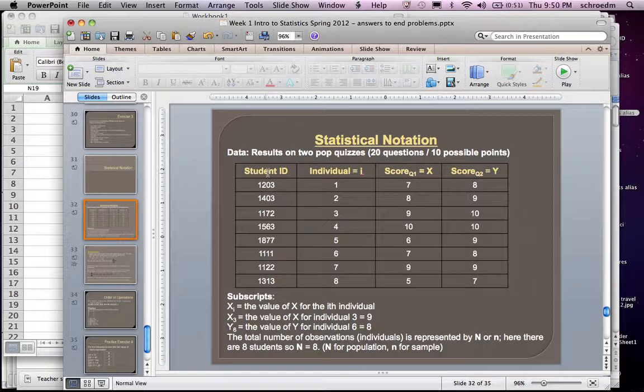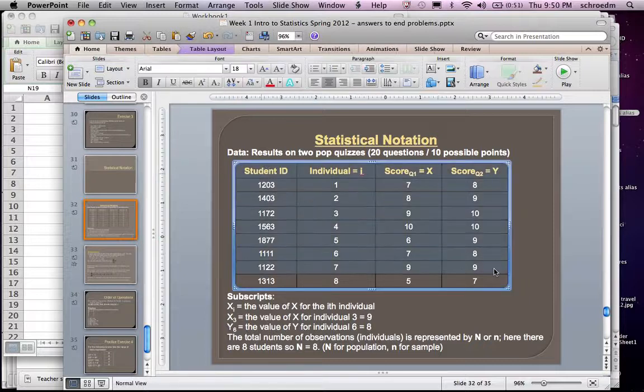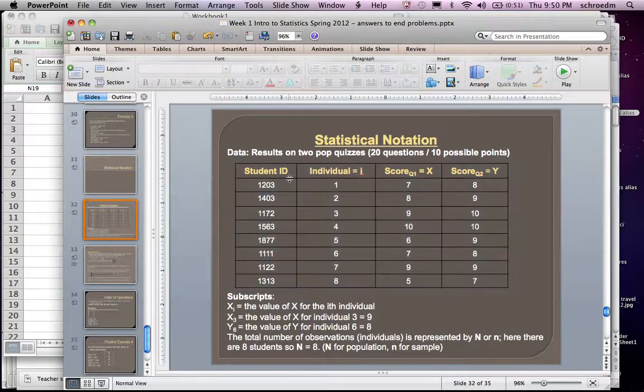So data, when we set it up, looks like this table. I have an ID for each one. Each row represents a different person or case, right? And each column represents a different variable. My first variable is just a student ID, and this is what I use to tie them all together. It's always good to record these things. You don't want to use names because you don't want somebody else to come across this and say, oh, this is Jim Smith. You want it to be anonymous, so we usually use some random student ID numbers.